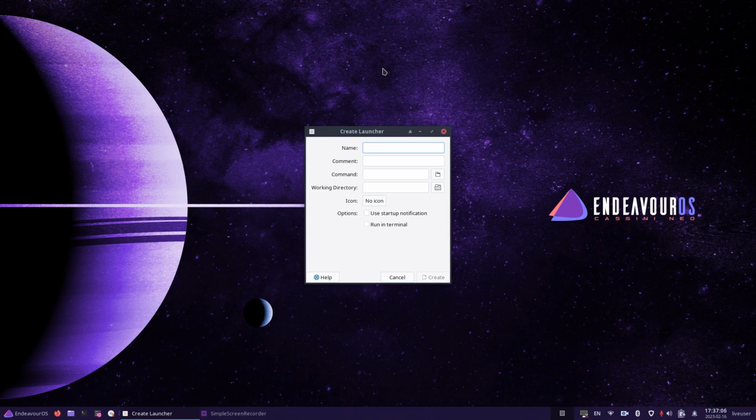Creating a launcher in here is actually very simple. Just give it a name. You don't even need to put a comment, but you need to put a command line, and I'm really not going to get into that in here. And then you can assign it an icon. You can bring your own icons. If you make icons, some folks do, you can use those, or you can download them off the internet. But anyways, there's just a couple of things that you need to make launchers work. A command line would be one of them. Icons would be nice. And if the launcher requires you to run it in terminal, then you just click that. It's that simple.